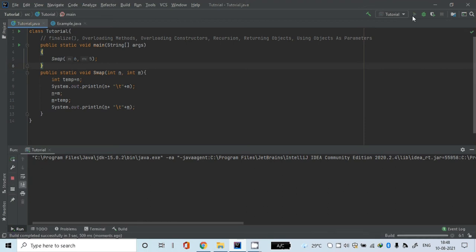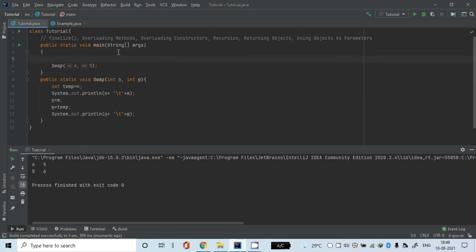So what exactly is call by value? Right now you are seeing that the output is coming properly. But now I gave the integer values directly.